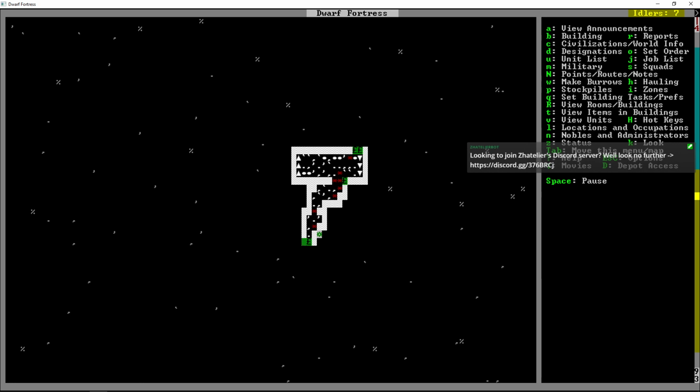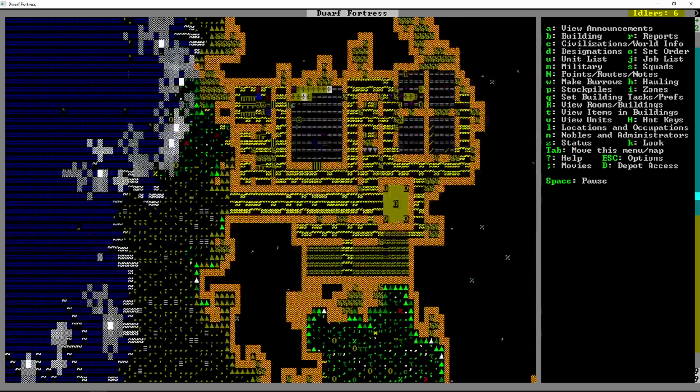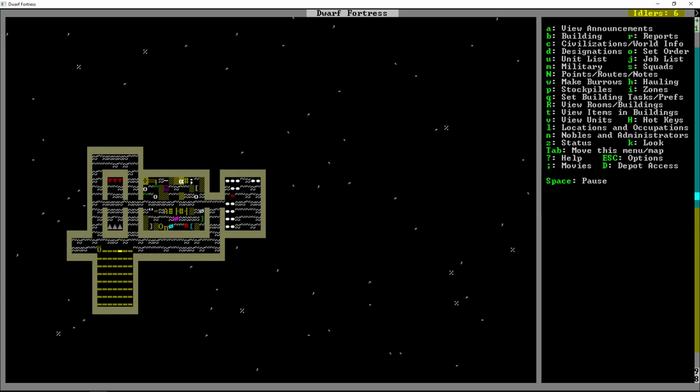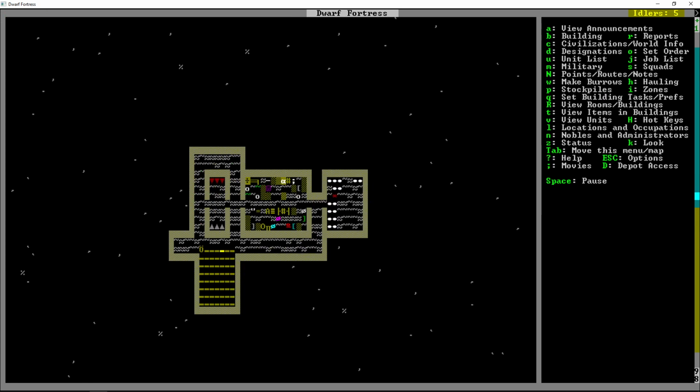Now, to be fair, I suppose I don't really need to melt any of this stuff quite yet. Although, actually, I probably don't need to keep the stone stockpile here anymore. I can just remove that, so that we don't spend too much time getting the stuff in there that will then be moved further down.